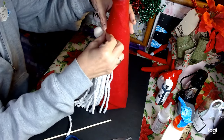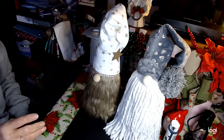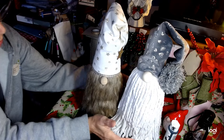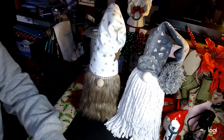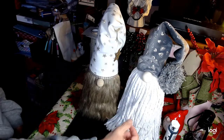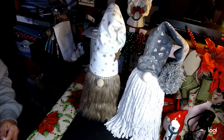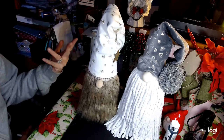Alright, I'm going to go ahead and get this hat on. Brought out so I could show you my other gnome that I made the other day. These are both 14 inch gnomes — the one has the standard faux fur beard and this one we made today has the mop beard.